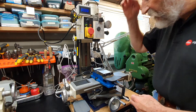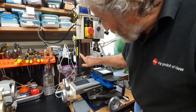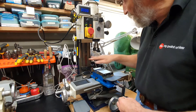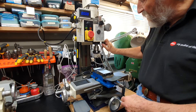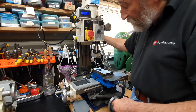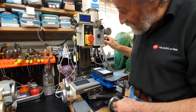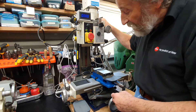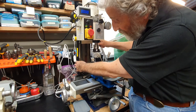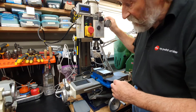Another thing I added fairly recently was a gas piston. Originally it had a torsion bar to support the weight of the head of the milling machine when you raise it up and down, but I found the movement in the downward direction was very jerky using the torsion bar. A lot of people have replaced this with a gas strut. It works extremely well and you get a much smoother operation of the head raising up and down.